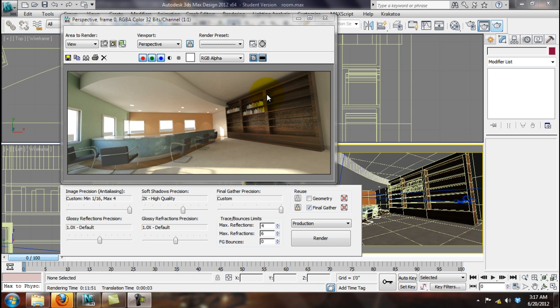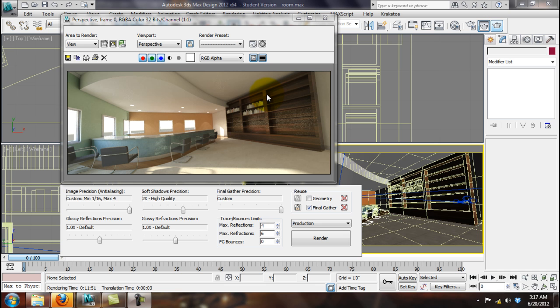So I'm going to make my list here on my little post-it notes of what needs done. The bookcase material, book material. Both of these are too glossy.